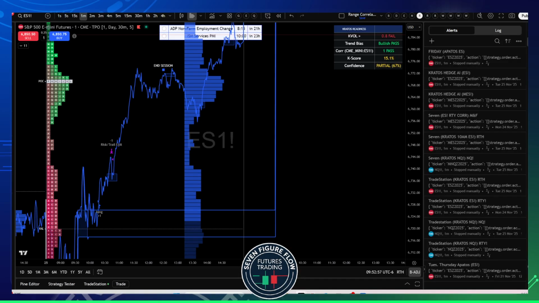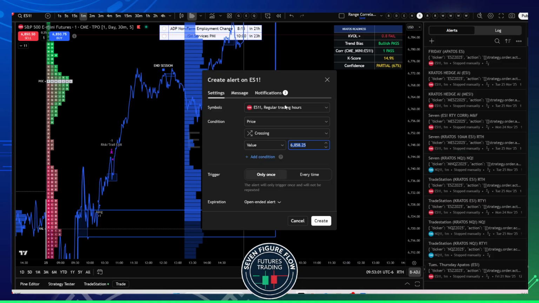And we're just going to go and create an alert. I've got my alerts already set, so for the sake of the video, we'll just set up a new one. The important thing is to make sure, if your strategy uses regular trading hours or electronic trading hours, that you have this properly set. You can see down here at the bottom of the screen. All the Ticker Trends algos use the regular trading hours, so Ticker Trends algo Dolus, Apertus version, and the Kratos. So that's the most important. Make sure it's on regular trading hours.